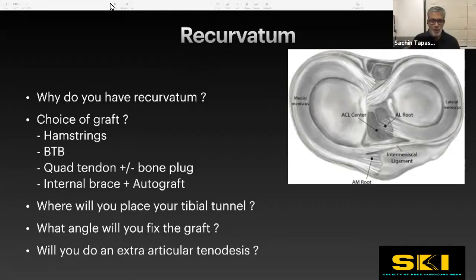So you need to find out why there is a flexion deformity. The important reasons that come to my mind are, in acute situations, if you have a flipped over stump, then it acts like a cyclops leading to a flexion contracture or deformity. That is pretty easy to treat. You just need to get rid of that flipped stump, and then your knee extends out completely. The second reason is in a chronic situation, if you have osteophytes in the intercondylar notch, or an anvil osteophyte, then that will lead to a flexion contracture. In those scenarios, you need to get rid of those osteophytes, the anvil osteophyte as well as the notch osteophytes.